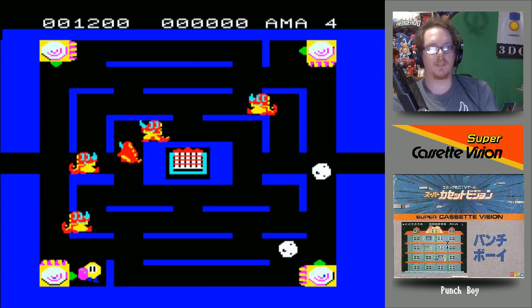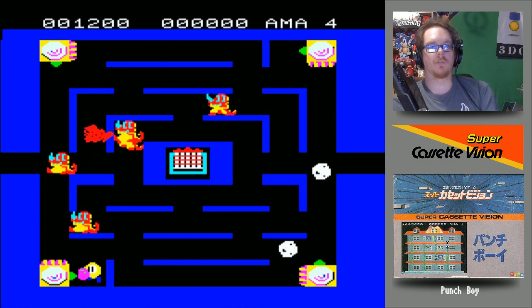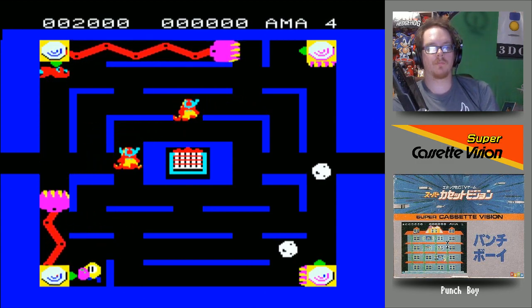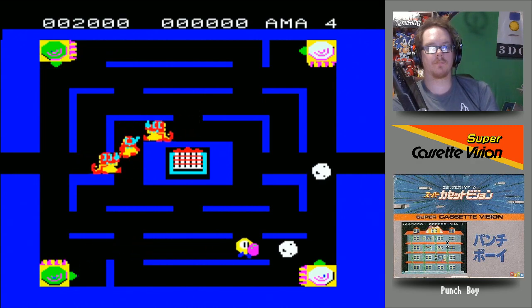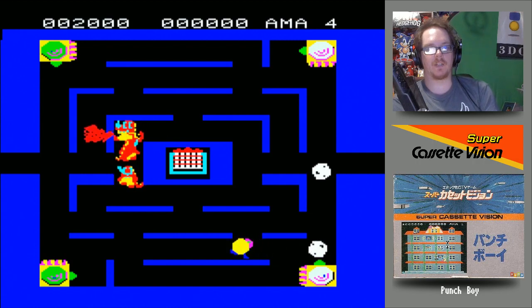Go down. Oh my god. Getting caught up on the corners again. Gold rock means that they're about to hatch from the rock.